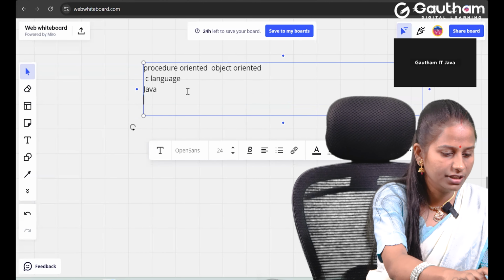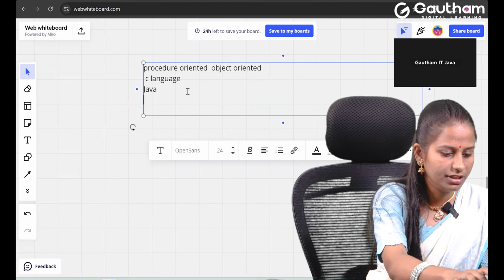The basic difference between C and Java is that C language is used where no security is required. Suppose by using C language we develop a calculator or notepad.